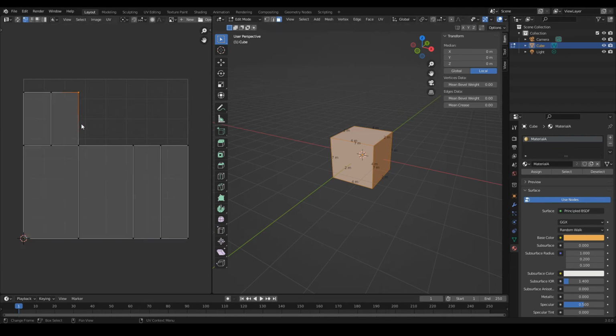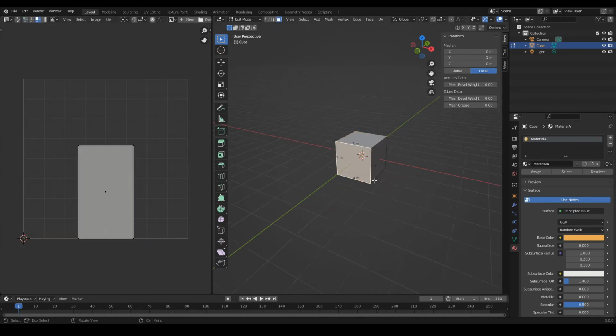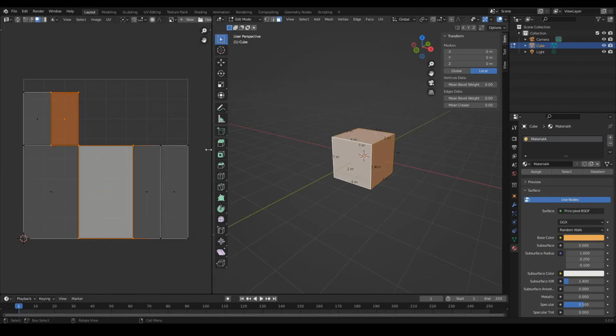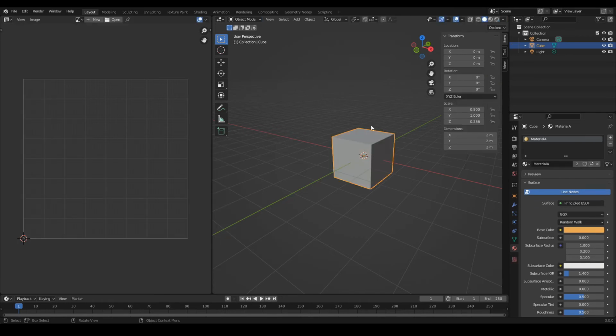And as you can see, the shape of the faces doesn't match the object we are seeing on the 3D viewport. For example, this face in the viewport isn't similar to what we are seeing here, a rectangular face in the UV map. So these things could happen and would affect the way the textures are distributed in the 3D model. To avoid this problem, just apply the scale.